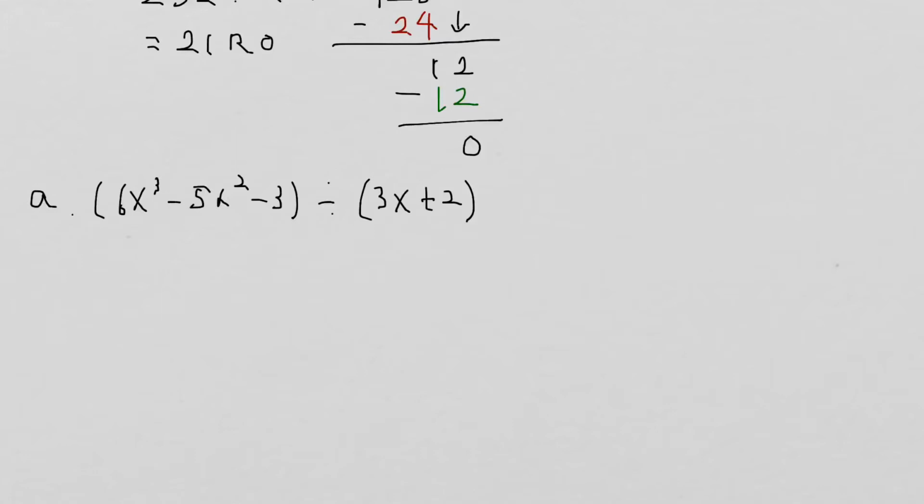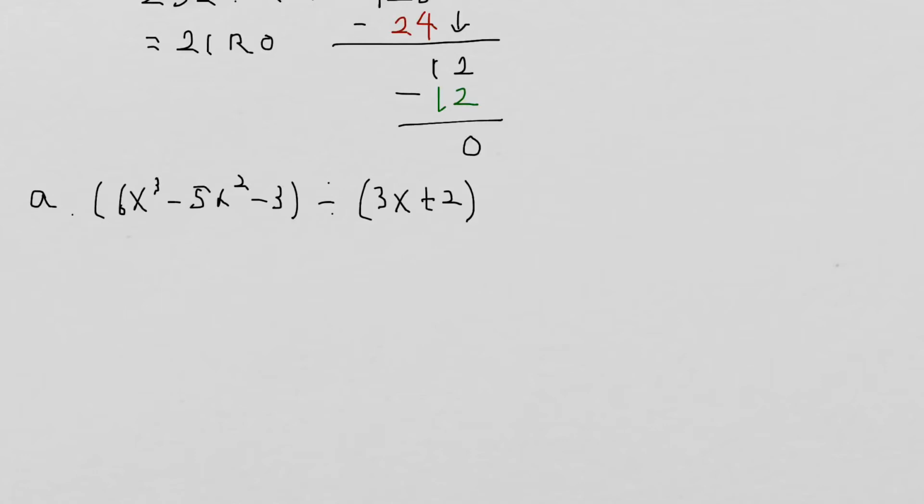Here, you have 6x cubed. Cube is the highest. Then you have 5x squared. Square is second highest. And then you have a constant, right? So it has to be descending order, and this is descending order too. The second rule is that if you have a missing term, you need to use a 0 as a placeholder. We start with cube and we have a square, and we do not have the first power, right? So for a missing term like that, we're going to use 0 as a placeholder.